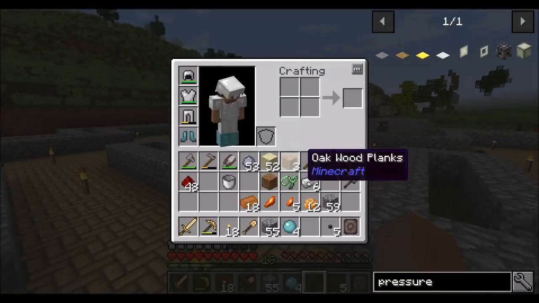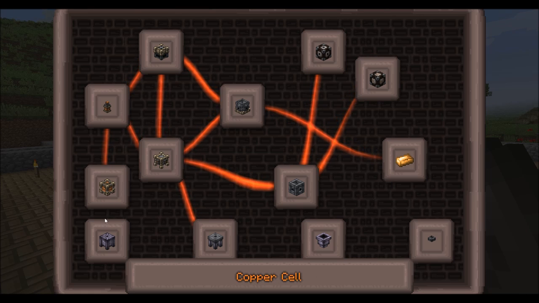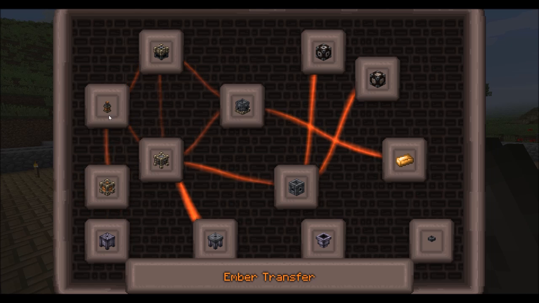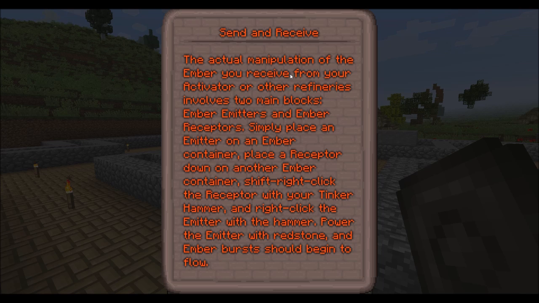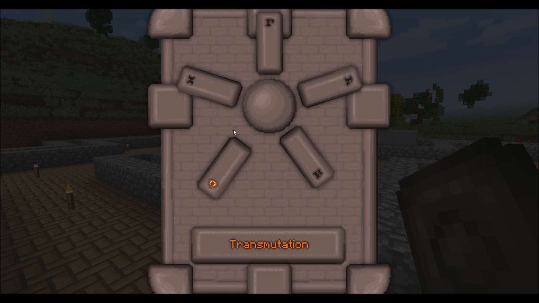What I want to do first is do the Ember relay system thing. And I think that's going to be covered under here. So we're going to need a copper cell to store it, and then we'll want Ember transfers to send and receive. Emitters and receptors. Simply place an emitter on an Ember container. Place a receptor down on another container. Shift right-click the receptor with your tinker hammer and right-click the emitter with the hammer. Power the emitter with redstone and Ember bursts should begin to flow. So let's try and send Ember bursts into a capacitor.